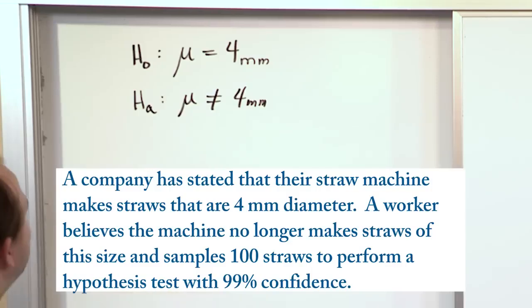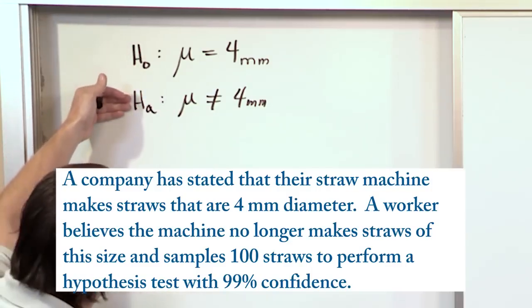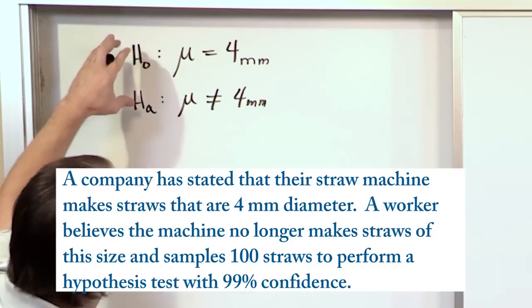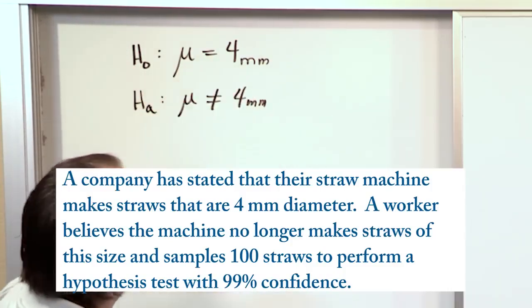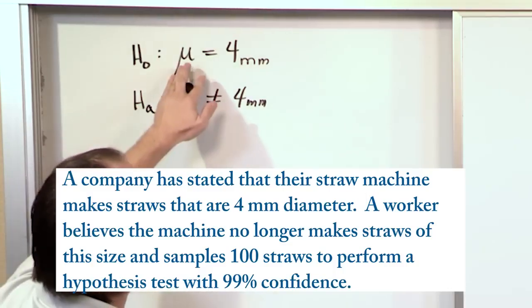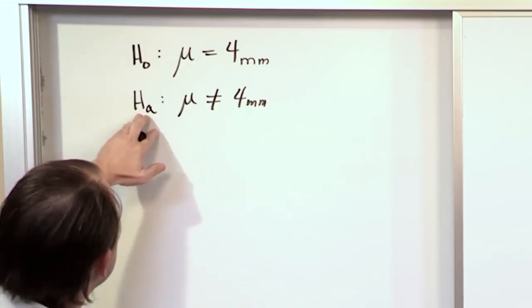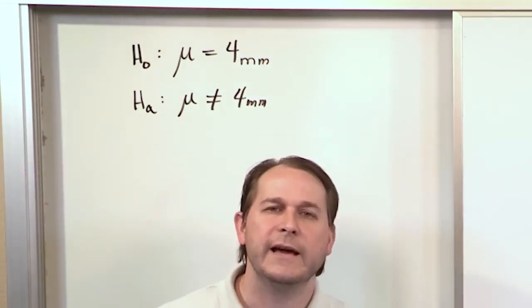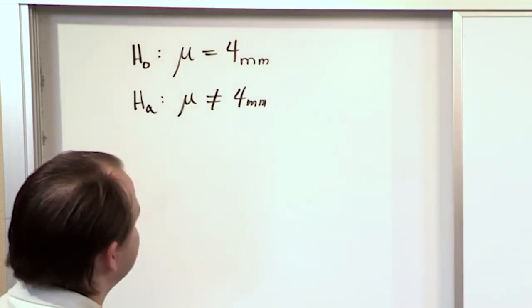So on a test or a quiz, when you're asked to write down the null hypothesis and the alternate hypothesis, this is what you're asked to do. The null hypothesis is the default belief, innocent until proven guilty, so to speak, that the soda straw machine makes straws with this diameter. The new guy comes along to challenge it and says, no, it actually isn't producing straws of that size. And we have something like this.